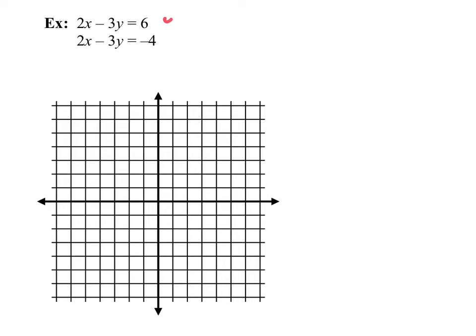I'm also just going to put a red dot next to here so you know on my graph that's my red line, and I'm going to put a blue dot next to here so you know that that's my blue line. So to find intercepts, you change the opposite coordinate to 0. So if I make y 0, that would drop out, 2x equals 6, so my x-intercept is 3. And then if I make x 0, I'd have -3y equals 6, so my y-intercept is -2.